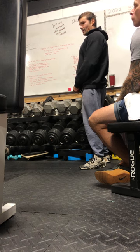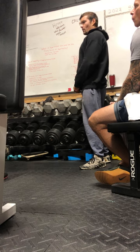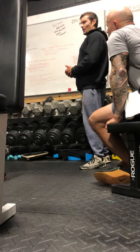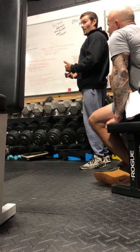No, I have trouble with the landing. So what type of issue with landing? I've seen people going like that, and when I jump and I go like that, I feel like I'm falling. Well, how deep you get on a box jump is really dependent on the height, right? As the box gets higher, you're by necessity going to need to get lower in that squat in order to land on the box, because I can only bring my knees up so high.